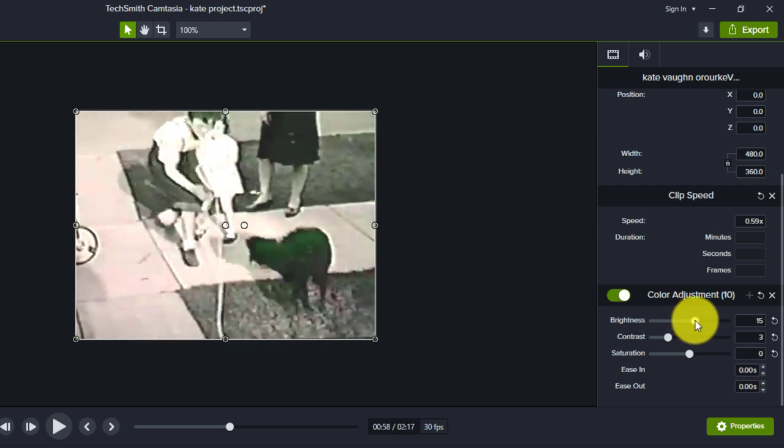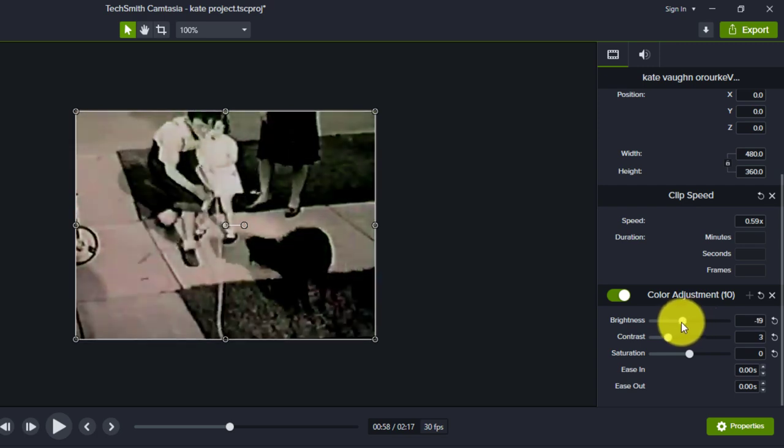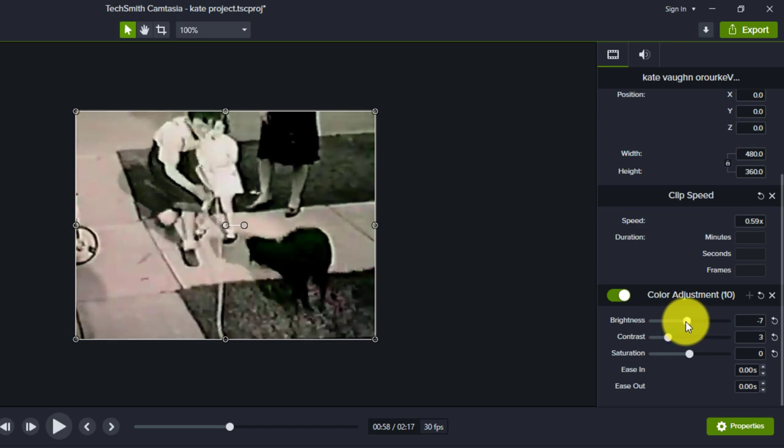You can also change that brightness. And you can even do this by clip. So if there's only one section that's just a little off, maybe too light or too dark, you can just change that clip by clicking to select that clip. We can also saturate this. So if we really wanted to add a little more of that kind of sepia tone tint to it, we can do that as well.